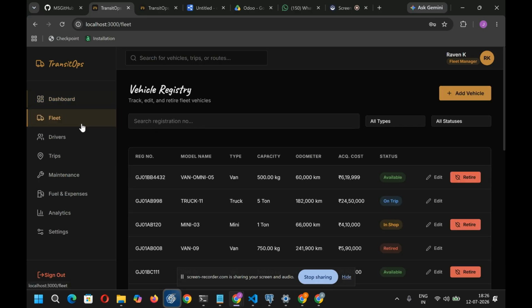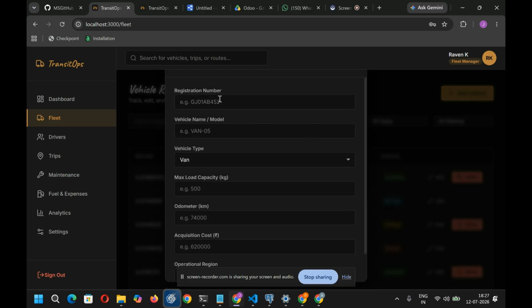Now moving to fleets. There are so many fleets. If you want to add another fleet, we can add it through this. Let's say I'm adding a truck, 05.